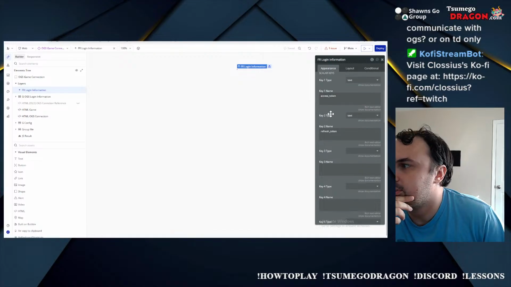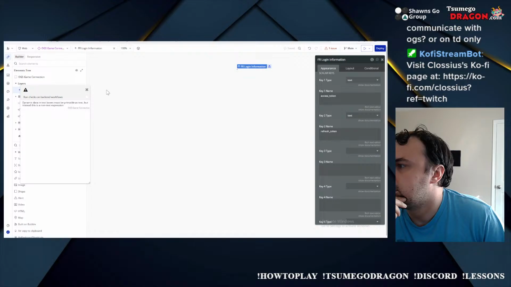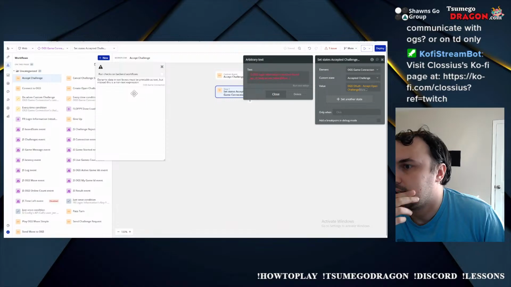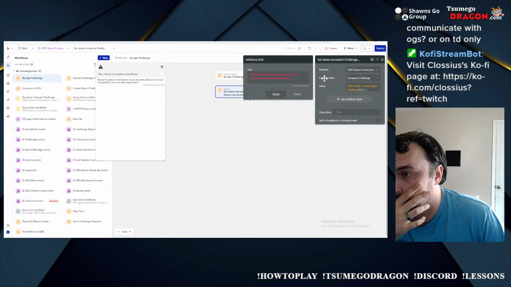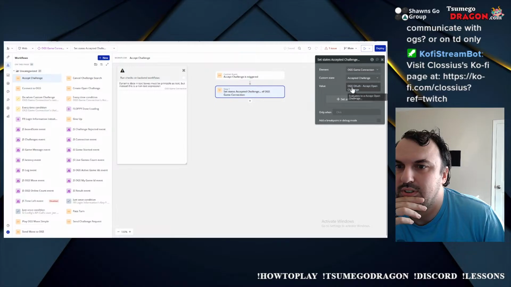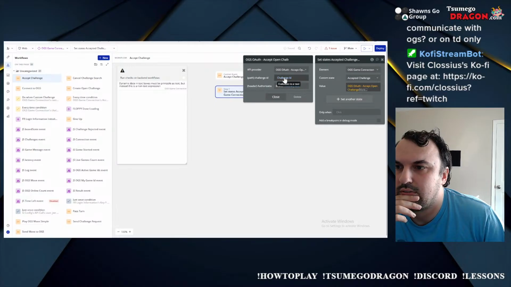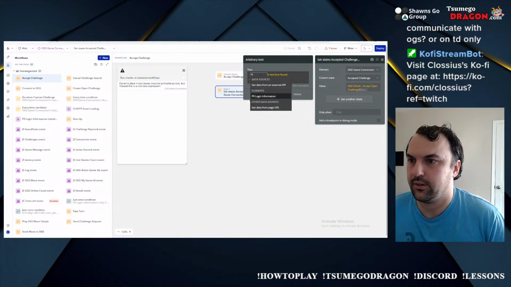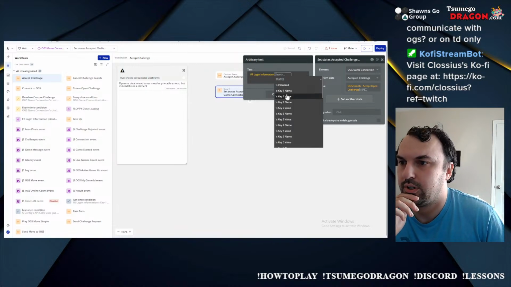Oh, this is already logging in with the access token. That's nice. Accept challenge. OGS game connection. Must be printable as text, but it's what? Oh, so we're going to want floppy reader, login information, E1 value.